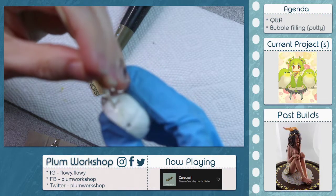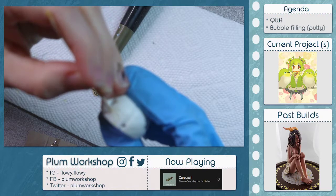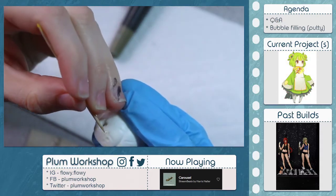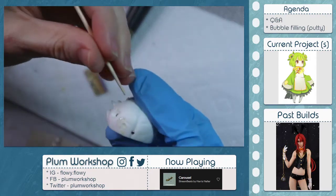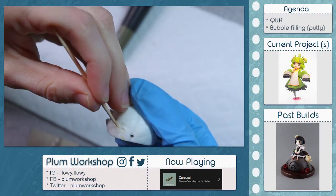But the downside is there's one guy that runs that shop, and he takes forever to respond. So if you place an order there, you may not get your stuff for months. Just being honest. But the last time I bought the light curing putty, I bought it from Seal Model. So I'll link it in just a sec. I just want to make sure that I can fill in this hole here, because this one over here is giving me a little trouble.